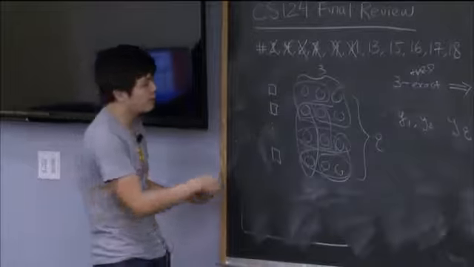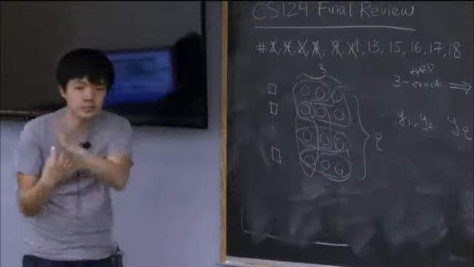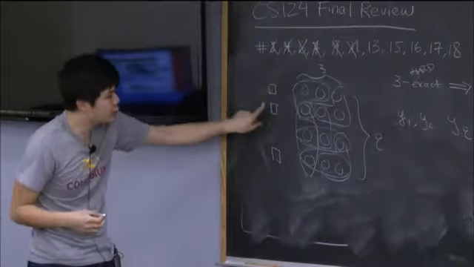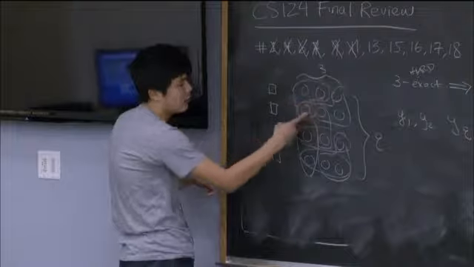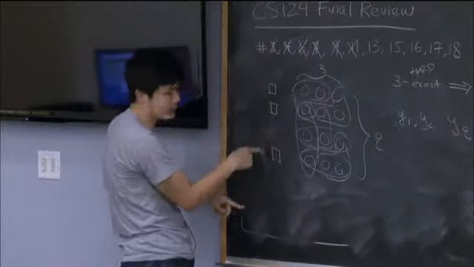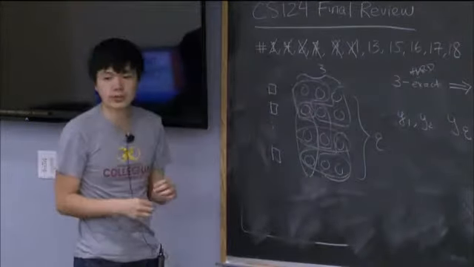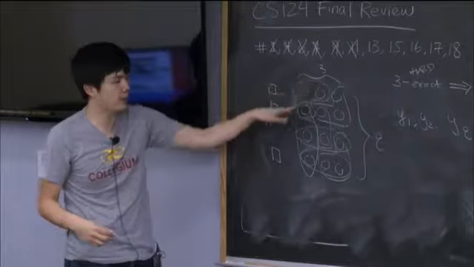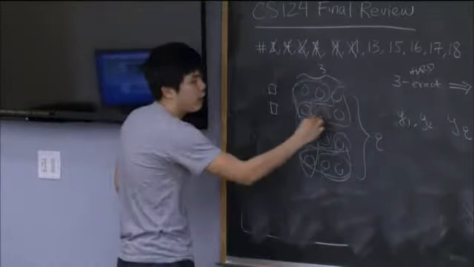Now, for each of these existing sets, I'm going to create a set with each of these dummy nodes. So one set is going to be these 3 nodes and that node, these 3 nodes and this node, these 3 nodes and that node, etc. For each set here, I'm going to create q new sets and replace those old sets, because now they are sets of size 4. That's what I'm going to do for all of these sets.